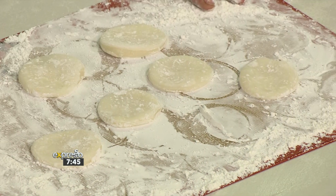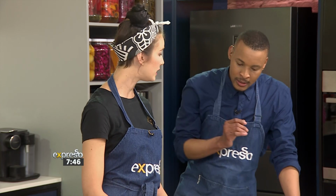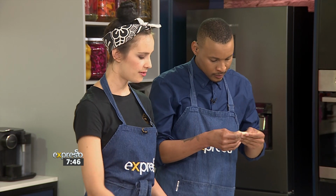So on my silpad over here, I have the mochi skins lying down already. This is the actual mochi that I've already cooked and pounded, and it's now all elastic and squishy and stretchy. Wow. So that's already done. This is the actual mochi that they call mochi. And then we do these little truffles, because in Japan they're actually a little bit bigger. But to have that mouthful of chew is a bit hectic. So we made our little mochi truffles instead.